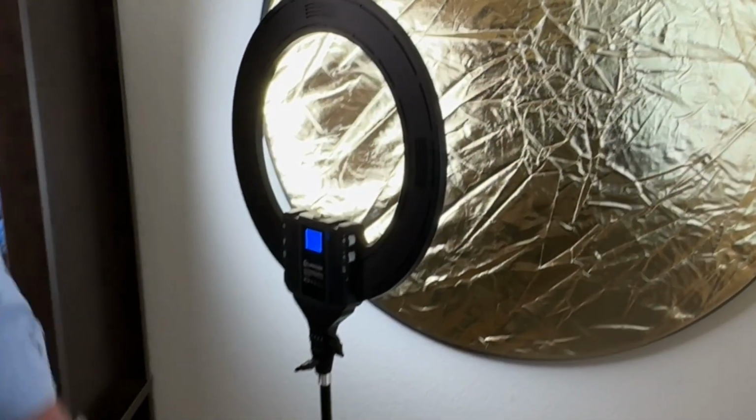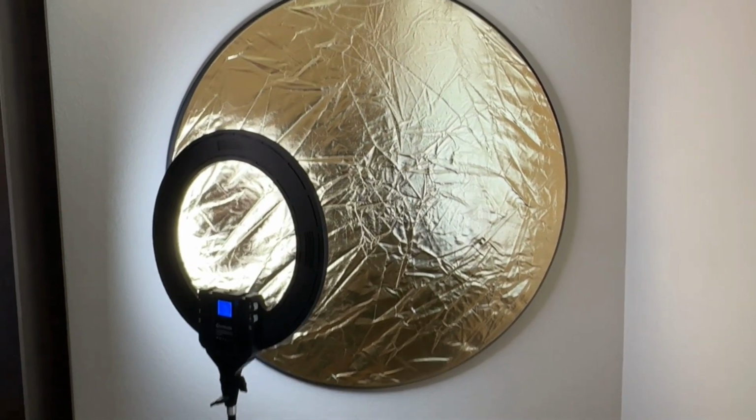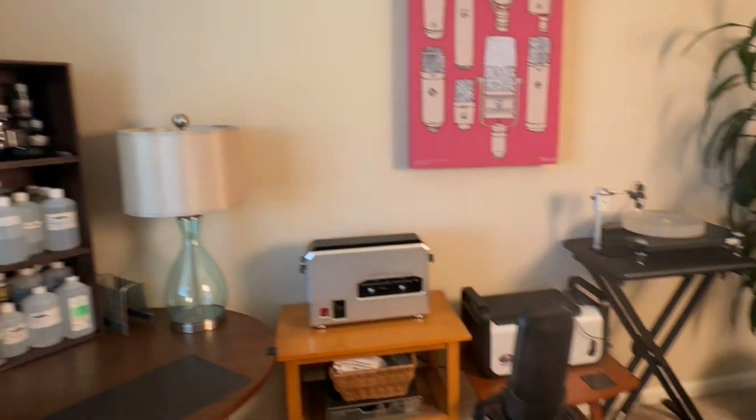Some more lighting and those big round guys that reflect light, but there you are. What do you call this thing? Reflector. A reflector. This is the view you normally get.